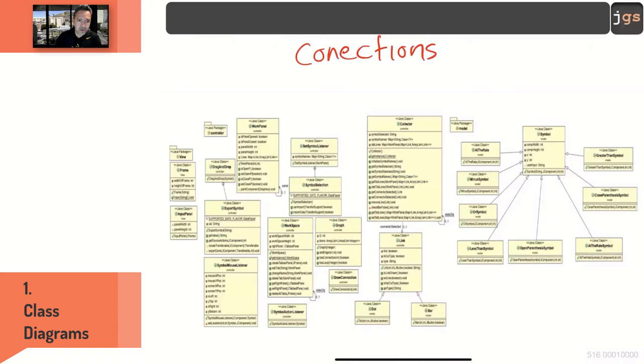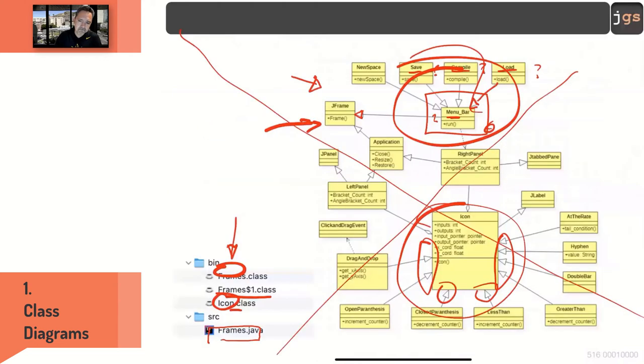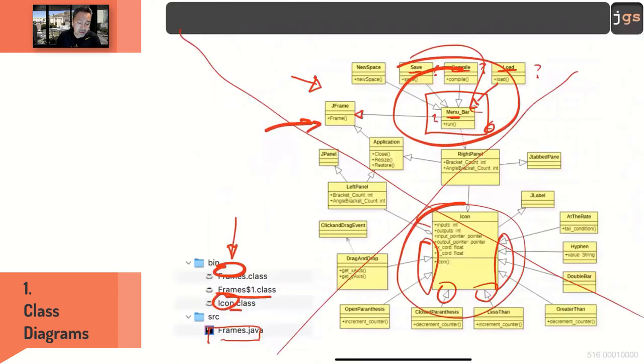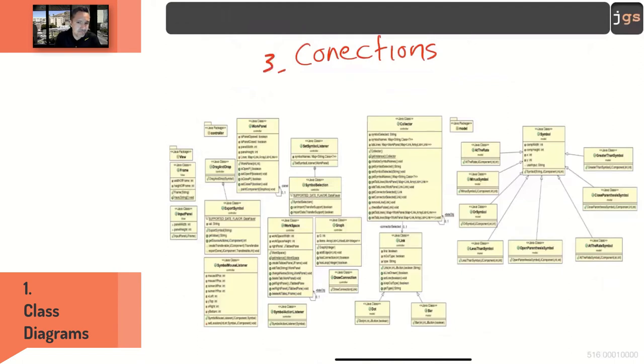The things that I am asking you to review in your diagrams: open your diagram and be sure that you have attributes and methods. Be sure that you are using the correct arrow for the relationship that you want to showcase. Moreover, be sure that everything that you are showing is connected somehow with something else. When you submit a diagram, if you have one class, maybe this one, and it's not connected with anything, the message is that this class does not need to be in the project. No one is using the class. No one is taking advantage of whatever method or variable is there.